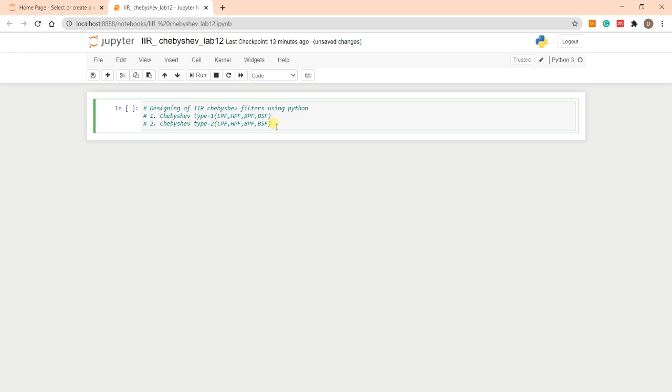four types of filters. Okay, what I will do is, first I will do Chebyshev type 1 low pass and a band pass filter. Similarly for Chebyshev type 2 also a low pass and a band pass filter, and it's your duty to do the other ones, high pass filter and band stop filter, for both Chebyshev type 1 and Chebyshev type 2 filter.